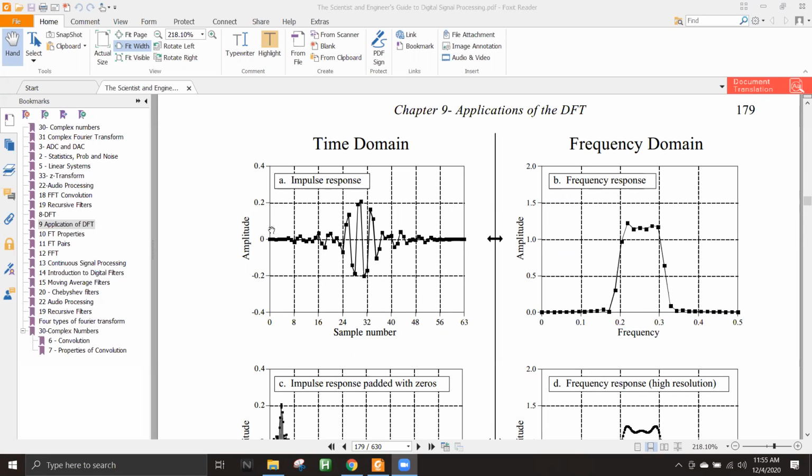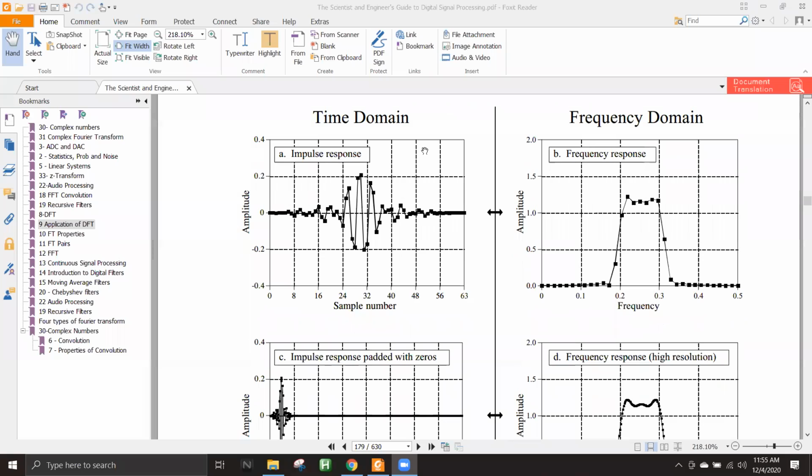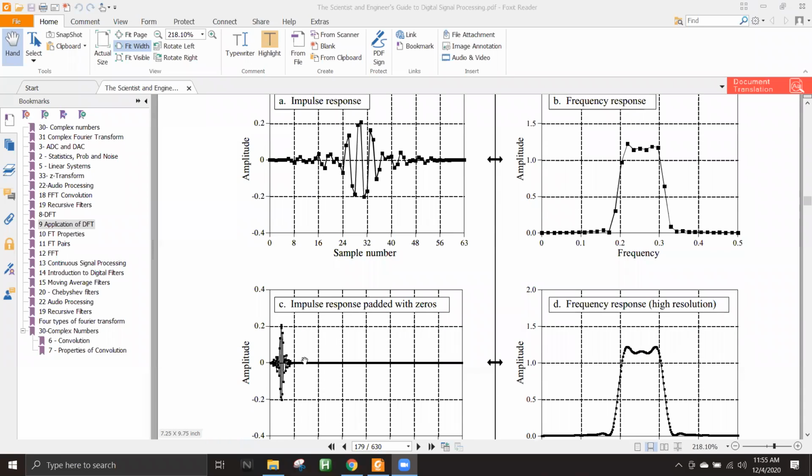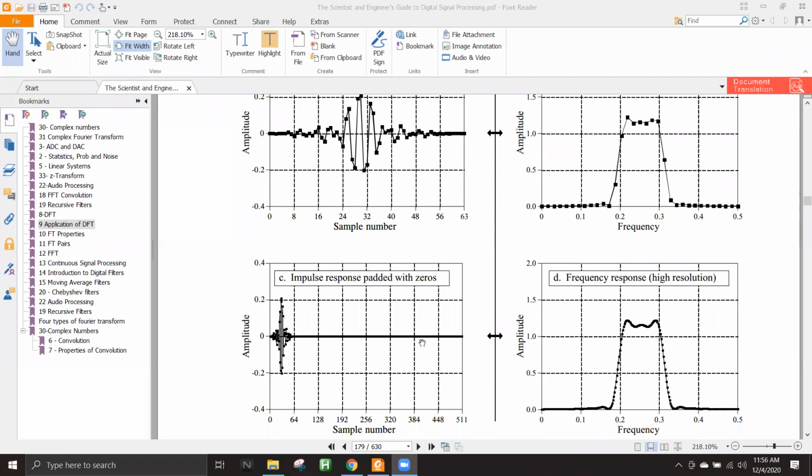anything. For example, here you cannot understand what it actually does, but if you look at the corresponding frequency response, that means if you perform DFT on it, you'll start to understand important information about this system, what this system actually does. From this we can already make a guess, and we can get a better guess if we pad it with a lot of zeros, that means increase capital N. So if we take a high resolution frequency response with a large N, we'll get this. Okay, so this is a bit better looking frequency response.